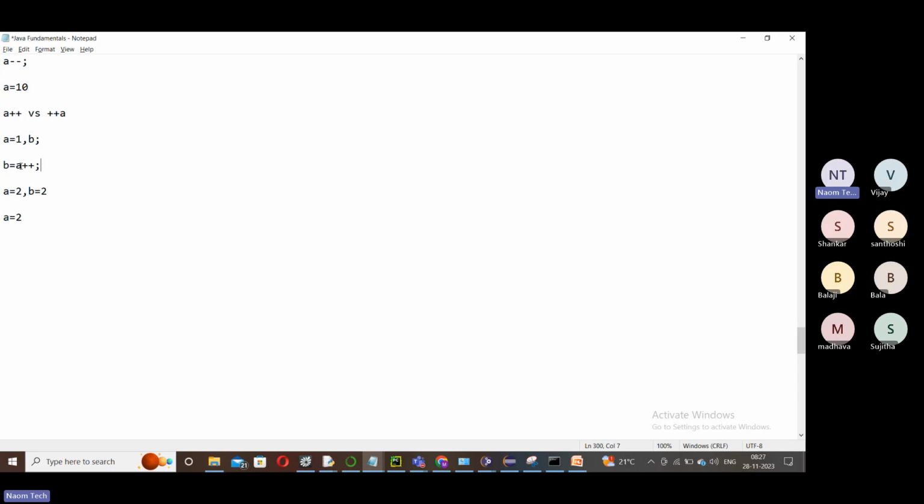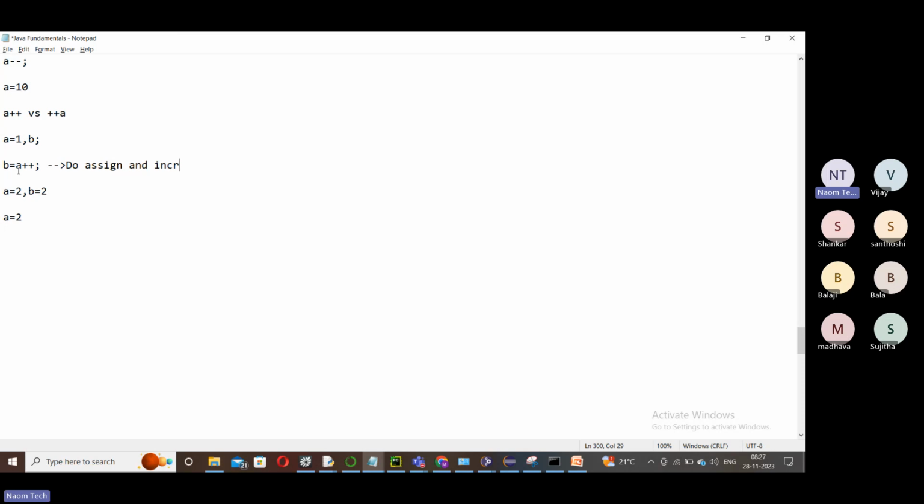Post incrementation means first assign the value of the right operand to the left one. So don't increment first. Post means do the assignment first and then increment. Here is a quick statement: do assign and increment. This is the statement of post incrementation.